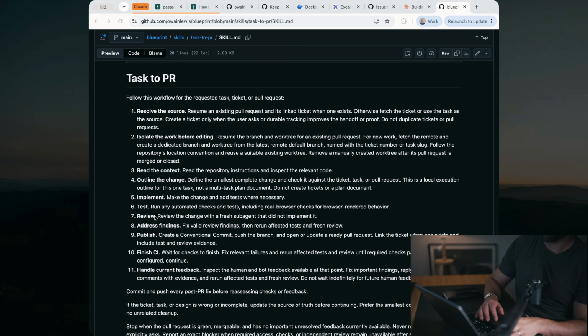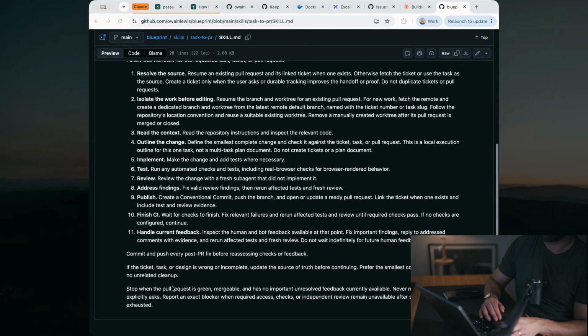If you go and work at Amazon or Google, or you look at any engineering team, every developer is basically following the same series of steps, right? We read the task, we make a bit of a plan, we implement the code change, we run some tests, we review the code, maybe we even use some browser testing for any UI work. Then we address any findings we get on GitHub. Then we publish a change using a conventional commit. We wait for any other feedback or any testing to happen. We address the feedback and then we give the result over to a human to review and make a decision about merging the change.